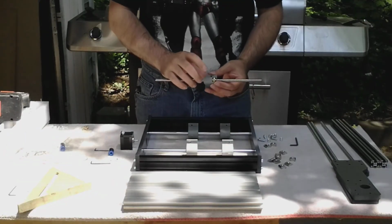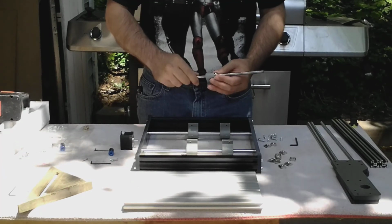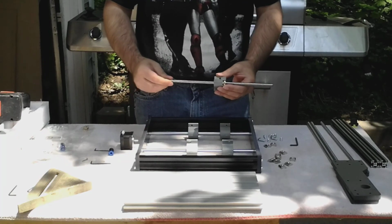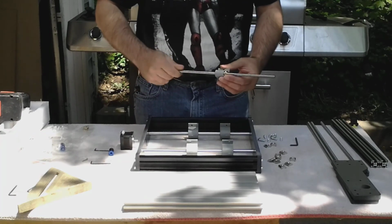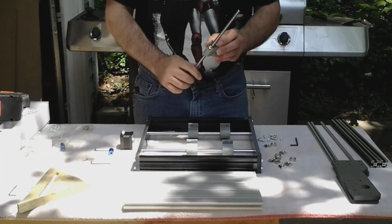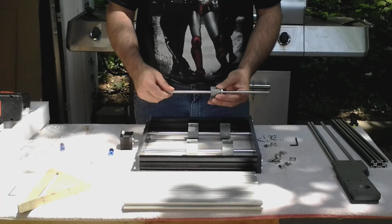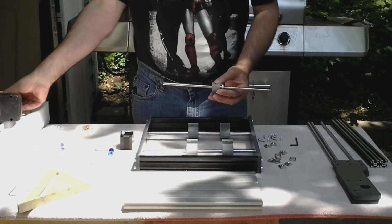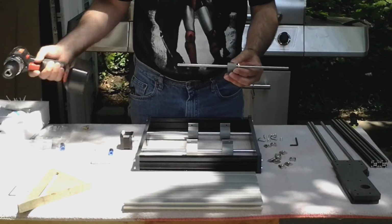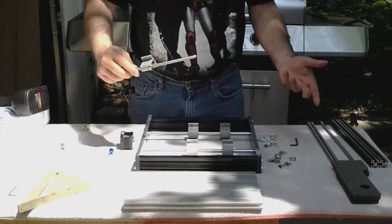Okay, I had a little trouble with this sleeve here. The brass bushing inside here that's shredded didn't want to accept the rod at first. Had to just be careful and put the rod in, make sure I didn't strip the threads on it. If you need to, run a tap through it. If you don't have a tap, maybe you can find a machine shop nearby that can do it for you. I also cheated and just chucked it in my 3/8 drill and ran it through to the center. If you're not comfortable doing that, then don't do that either.